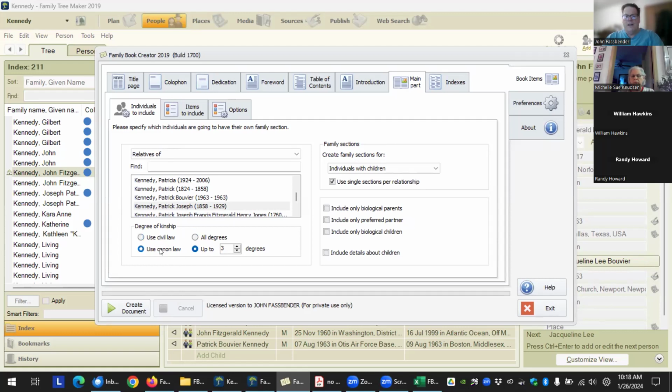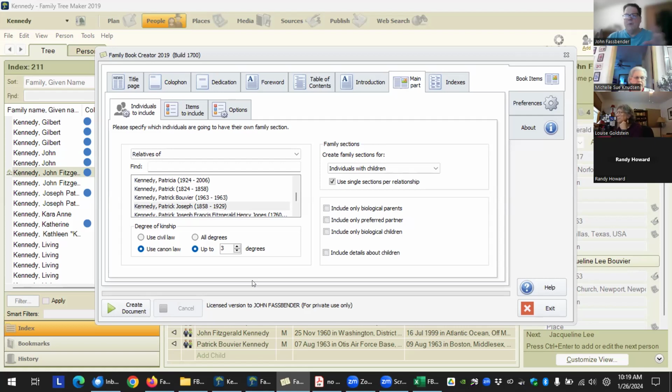Now, if you do canon law, that's going to go up to your great grandparents and down to your great grandchildren, and basically everyone in between: your first cousins, second cousins, and so on. I guess I had it backwards. I was thinking that canon law shortened it as opposed to civil law. I thought civil law would pull in everyone under that particular section. Yeah, that was my understanding too. I thought that was what you said initially.